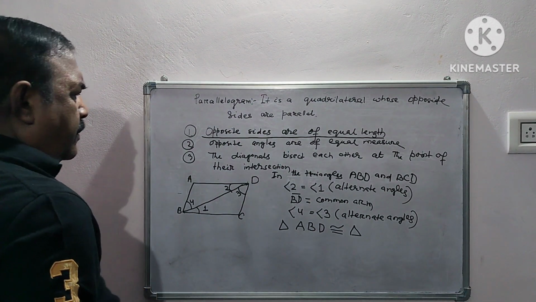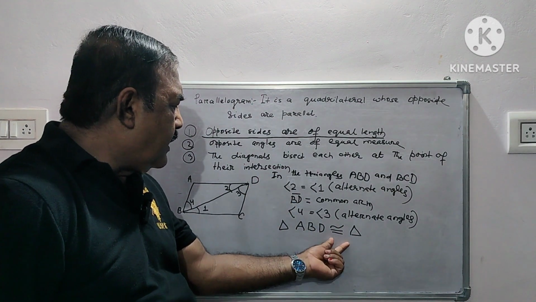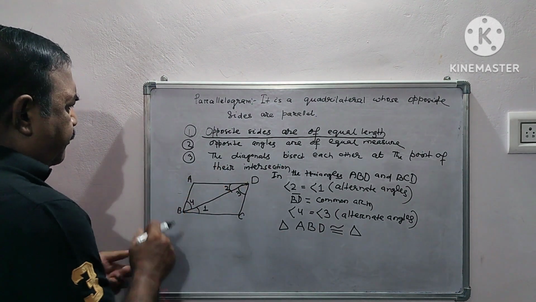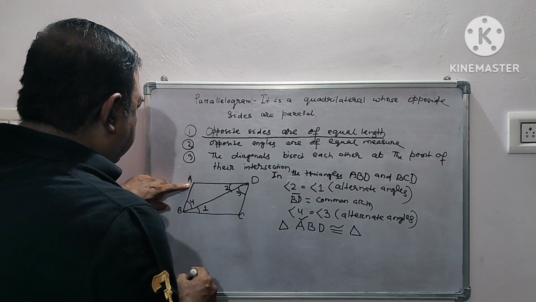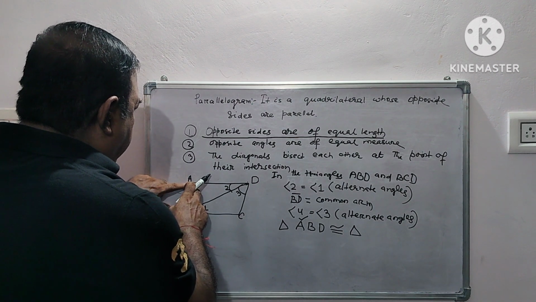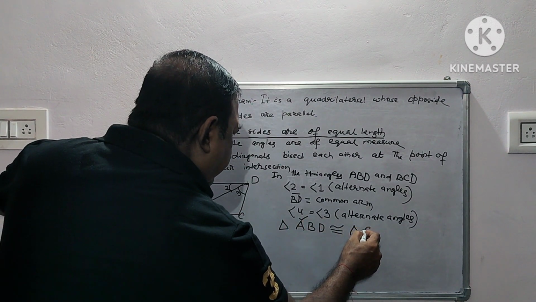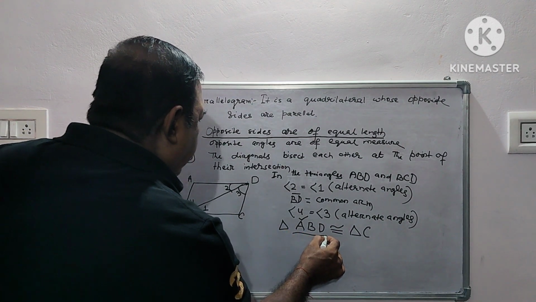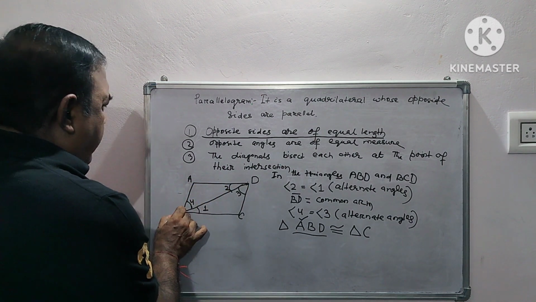And you see, you have to follow, you have to maintain the order of the letters while we are doing the congruence of two triangles. So we have to maintain. You see, the vertex A. So here is the vertex A. Okay. So this point corresponds to this point, this vertex C. So for A, you write here C, and come to B. We are discussing about the triangle ABD. So ABD, this angle, angle 4, B is the vertex.